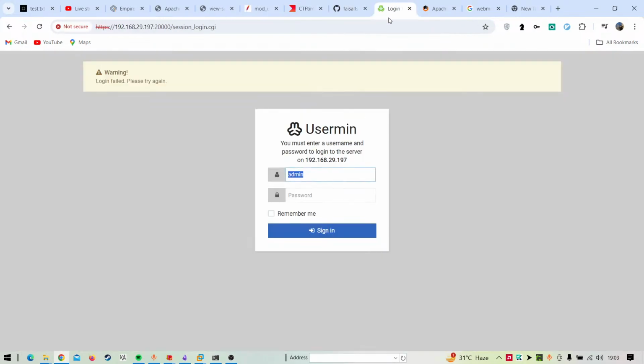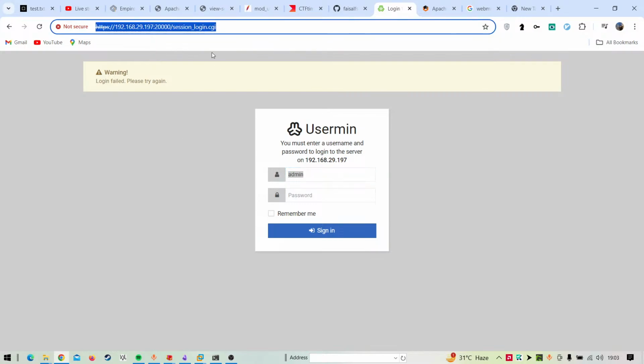So the next thing I can try is definitely brute forcing this particular thing right here and see. Can I try this session login.cgi, the thing that we found on this one? We can try that, right? Just copy the thing.